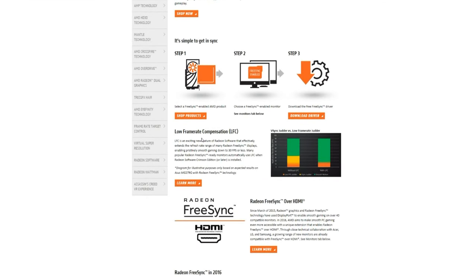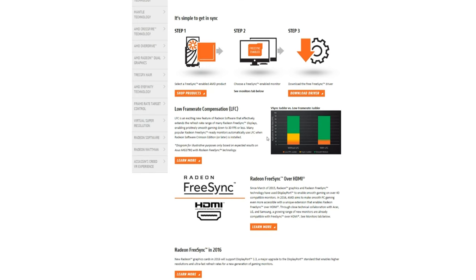One of the big ones is Low Frame Rate Compensation, or LFC. What this does is similar to V-Sync — once games start dipping around or below 30 frames per second, the monitor will start doubling frames to enhance smoothness. It'll look a lot smoother than what's actually being produced. A good way to think of it is the interpolation that TVs would do to make video look like it ran at 60 or 120 FPS — that's kind of similar. And if you have a quick spike underneath 30 FPS, somewhere around 20-25 frames, it'll help smooth out the gameplay experience. It works very well for what it does.